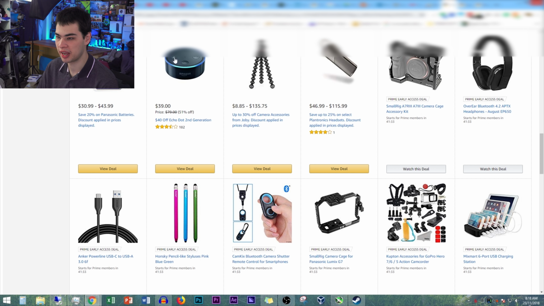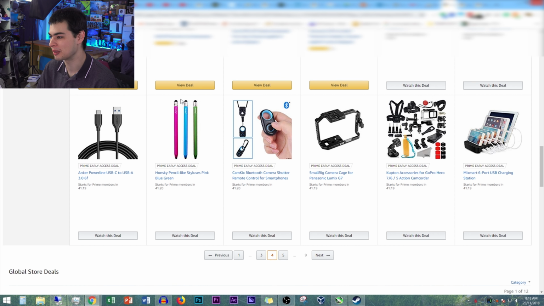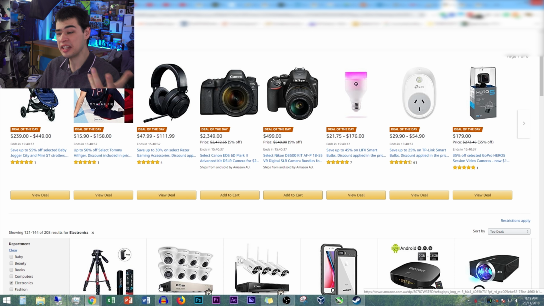Oh, I guess also too, the Echo Dot second gen gets a bit of a discount. That's not too bad. Honestly, if I was a bit more into smart home, for $39, I probably would be picking this guy up because it is such a decent discount. Again, not the biggest fan, so I'm probably just going to let that one slide. I guess if you want to pick one up, go for it. And that's almost about it.